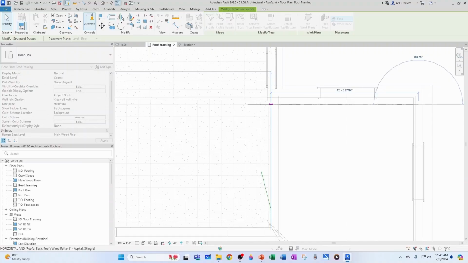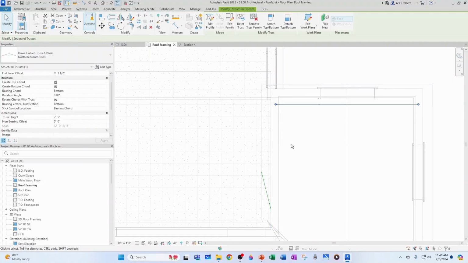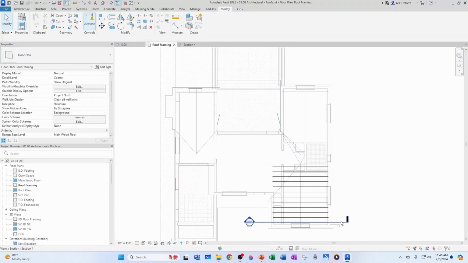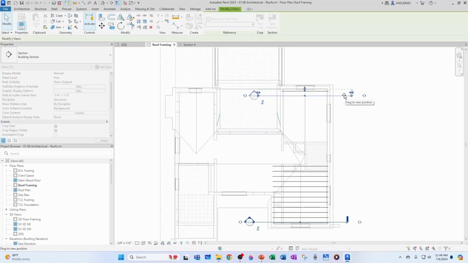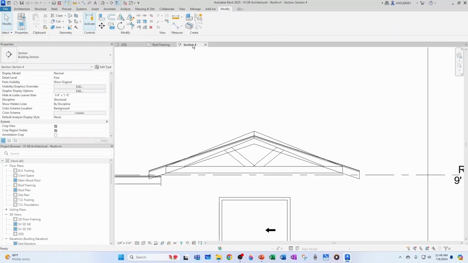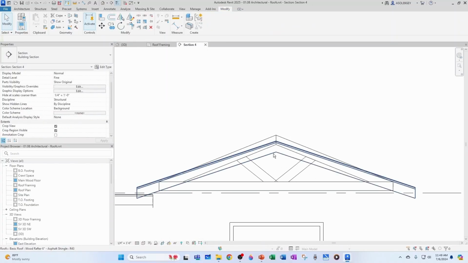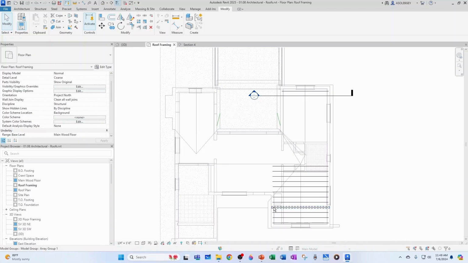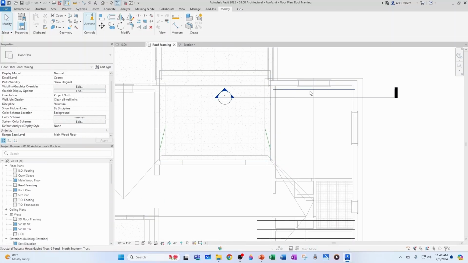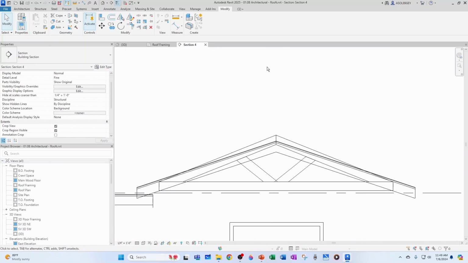I'm going to grab this. I'm going to bring it. I'm shrinking it. But now we need to get our section and see what's happening, right? So let's take a look at that section. And then obviously what happened here is that since this roof is wider than this one, when we shrunk it, the aspect ratio changed. So we have to adjust that.